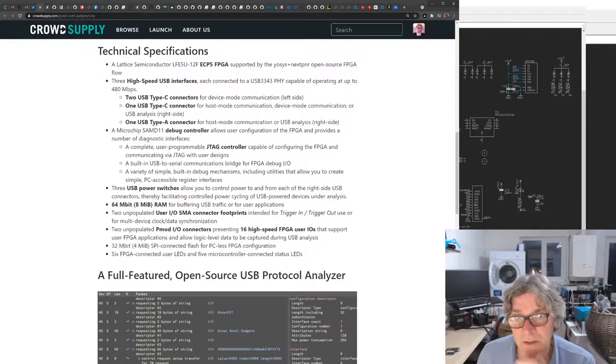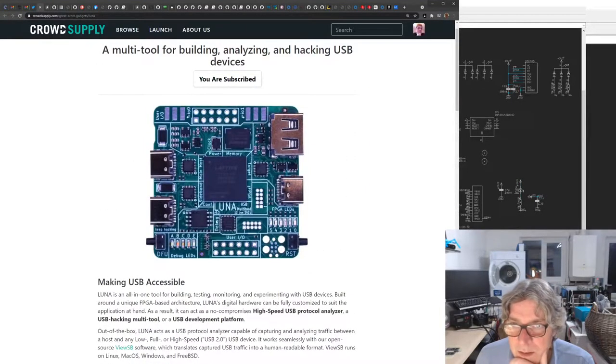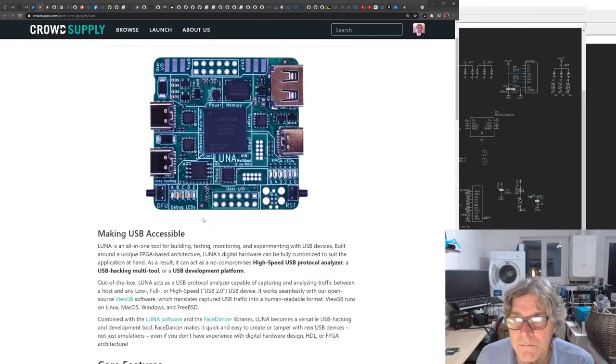So it looks really good. Oh, and you can control the USB power switching as well, which is nice, between incoming and target, or host and target. 64 megabit of RAM for buffering. What RAM are they using? Hold on, 64 megabit. Maybe it's one of these QSPI ones. Possibly.